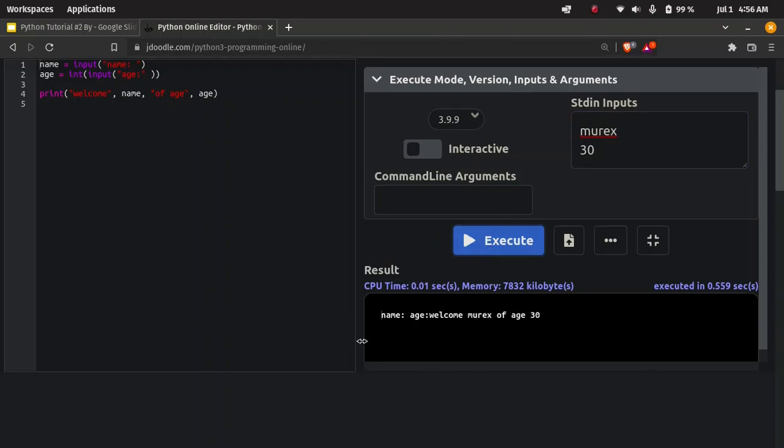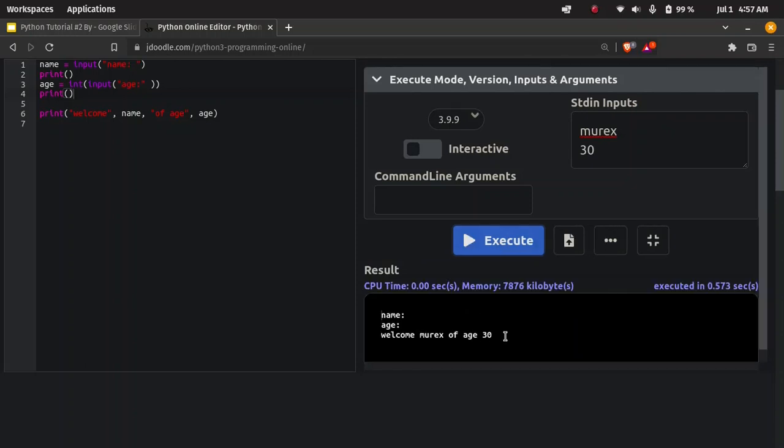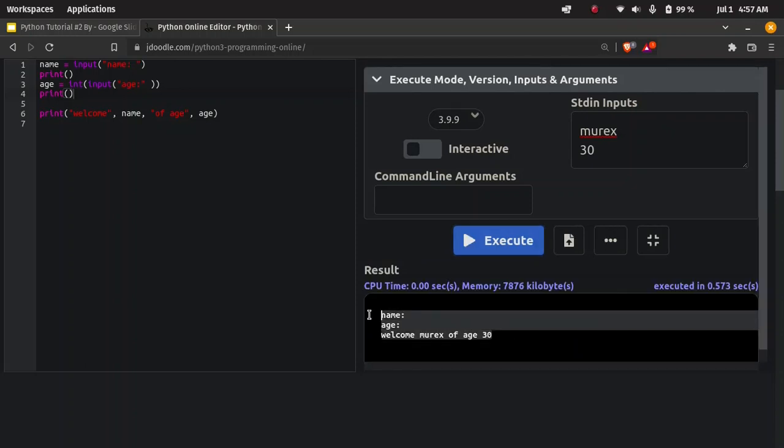So if you want to create a new line, you just do this. That's a new line. So basically it's printing an empty string, by the way. You're printing nothing. So it prints nothing, then it goes to the next line, right? If I execute this, now you have nice, proper output, right? That's it. So this is what you're going to be testing for when you get to the testing side.